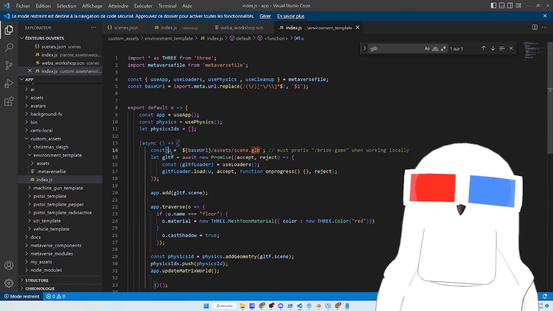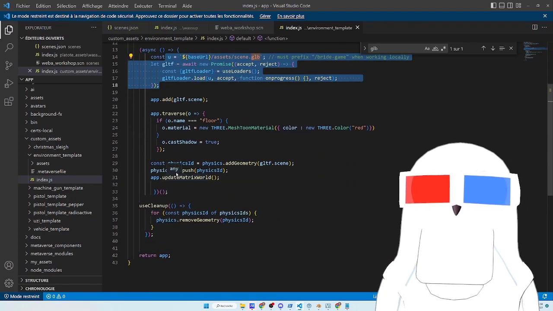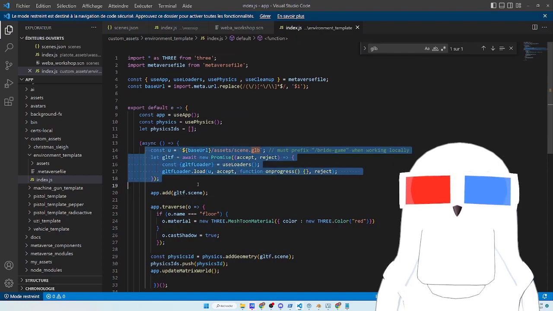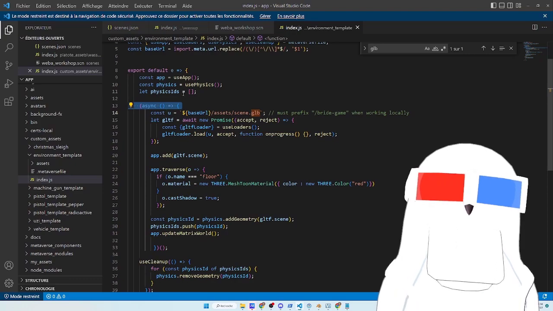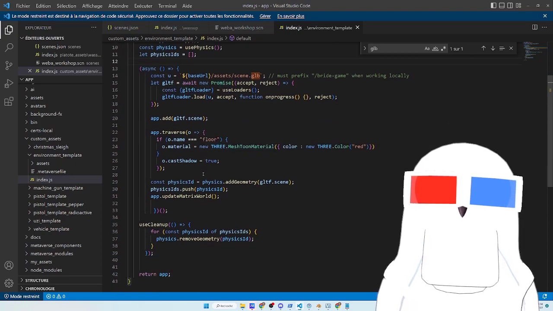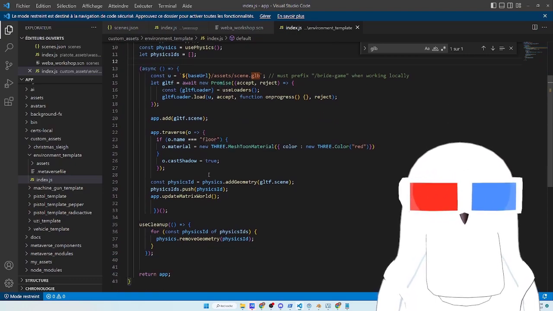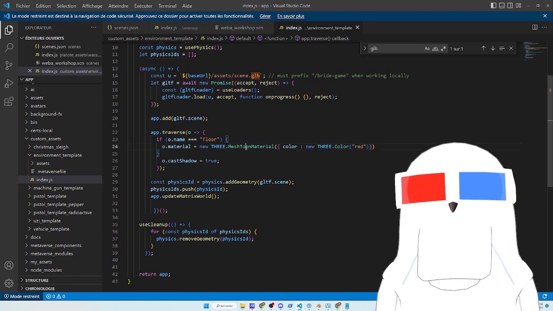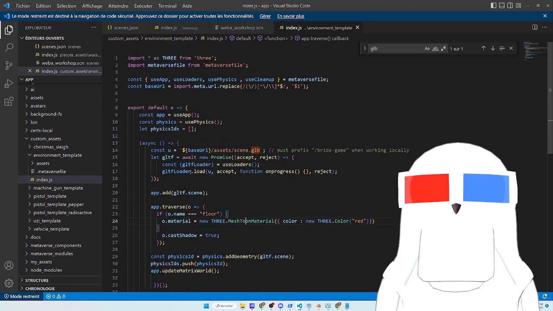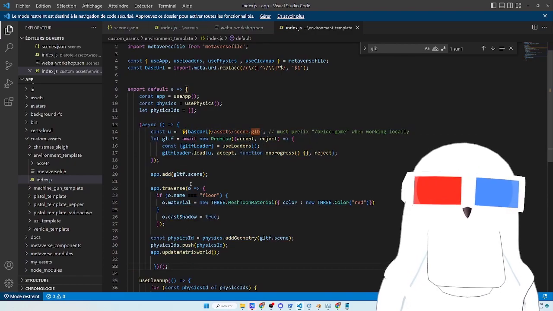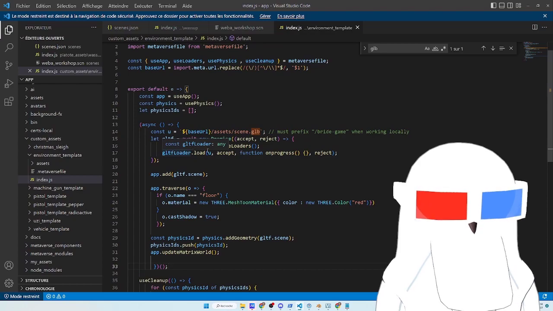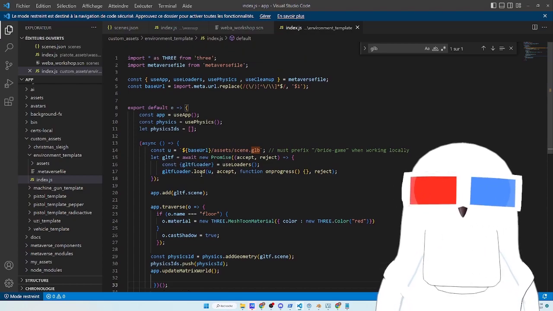Basically here we import the scene with this asynchronous function, and this is the same function in which we change the material. So when we import, we immediately change the material. This cryptic asynchronous function is actually pretty simple in what it does.